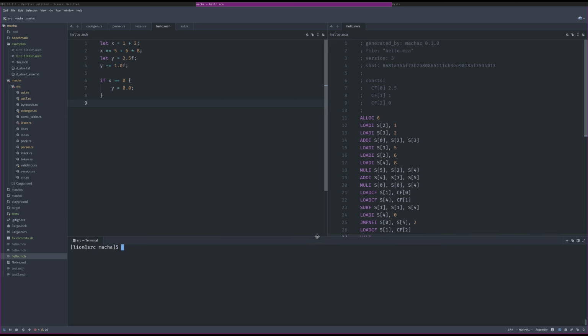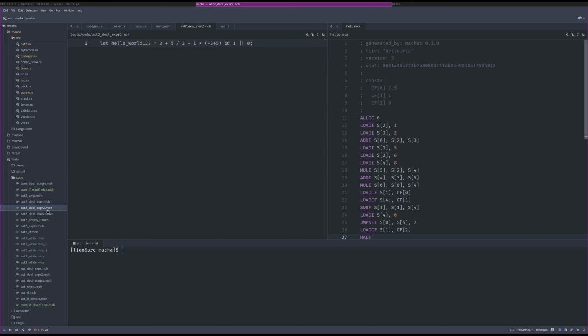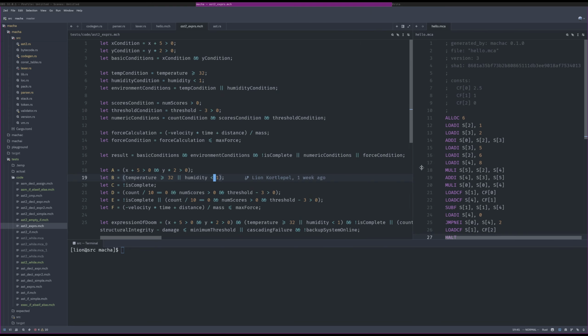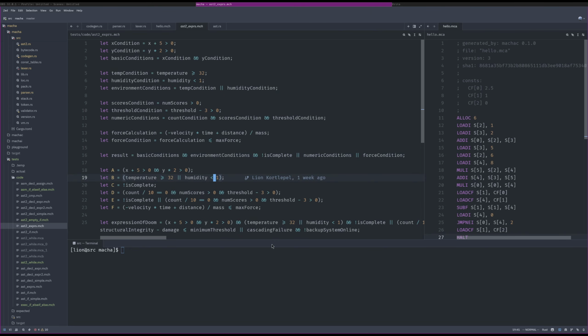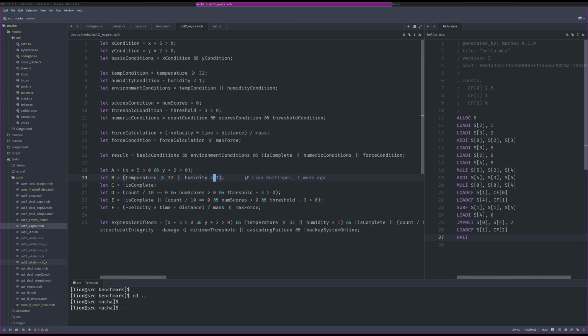Anyways, now that I've sort of explained what's up with Macha and what it can do, because this is just about everything it can do. I mean, it can do a couple more things. We can look at the expression test here, the expressions from hell. Where is it? There it is. So this is essentially as much as you can do right now. This doesn't test floats, but other than floats, this does everything that you could possibly want.